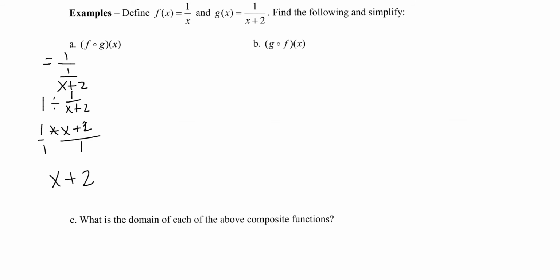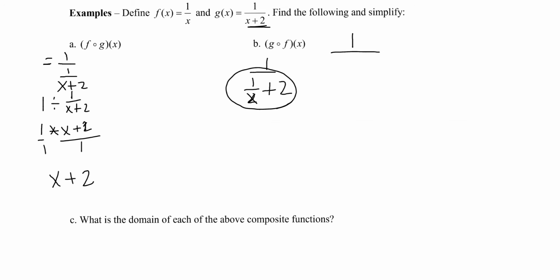Now for g composed with f, we have 1 for g over x plus 2, but instead of x, I'm going to do 1 over x, so 1 over x plus 2. So again, it's like a division problem. We have 1 divided by, now this one, because it is an expression underneath, I think instead of dividing with our fractions here, we're going to clear our equation of variables. So we're going to multiply everything, because our denominator is x, we're going to multiply everything by x.